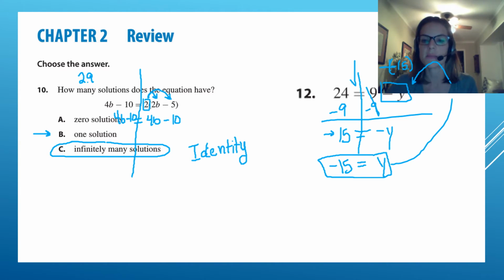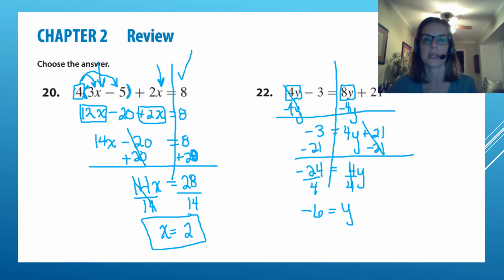So when you plug this back into this equation to check, you can look at this and say minus what y is. So that would be minus a negative equals positive, and we would add 9 plus 15 does give us 24, and it checks out. You can also look at this as negative y, and we said that negative y was positive 15. We add it to 9, and it gets 24. So either way, that works. Again, please press pause at any point if I'm going too fast.